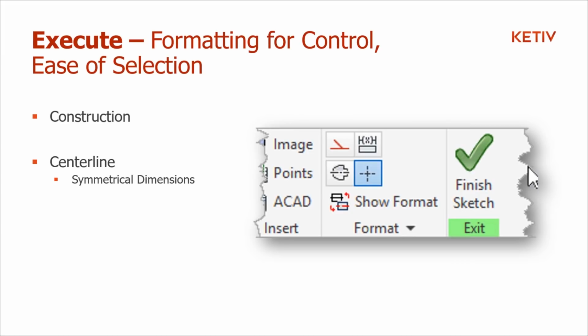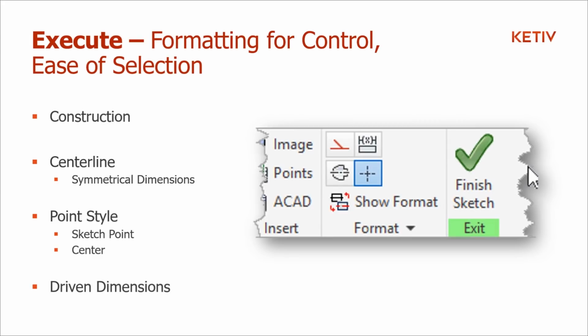With center lines, you'll get symmetrical dimensions out of these center lines, and so you could draw half of your geometry and work with that, and still refer to a diameter instead of a radius, or have to do the math. Okay, point styles, so you can control the points that you create so that they either show up as sketch points or center points, right? And you'll see the difference. Some will get picked up automatically by commands like the hole command or boss command. And it should make life a bit easier if you're trying to create a feature based off of these sketches.